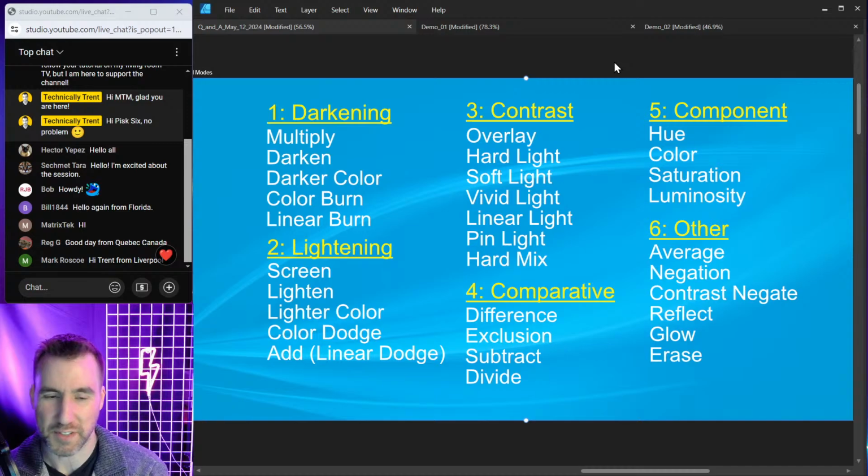They're grouped into logical areas, and you'll probably find yourself using 4 or 5 pretty regularly if you start to become comfortable with them. And the other ones you can just experiment with and see if it looks good or not. Among these blend modes, I would say about 80% are common to all the graphics programs. And then the different graphics programs each have their own unique ones. Like I think Glow and Reflect are, the way they're implemented, unique to Affinity, and you can play with them and see what effects you can get. But some of the other ones, like Multiply, are common to everything. Screen, you're going to see everywhere. Overlay, you're going to see everywhere.